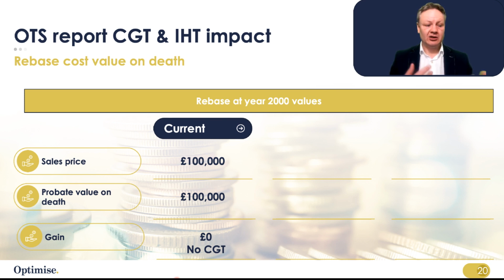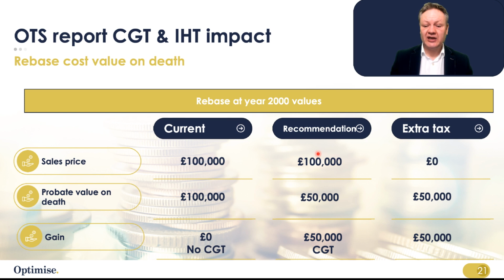And that seems fair because, well, hold on, my parents have already paid, or they've been subject to IHT. They've paid all that, and now I've got this asset. I've given it away. I don't want the property at all. I've made no gain. I didn't want to make profit, so why should I pay tax on it? Well, that's absolutely fine. However, what the OTS is suggesting is, well, yes, you've got that £100,000, but potentially your parents didn't pay IHT. So what we're going to say instead is that the base cost for capital gains tax in the future will be decreased to the acquisition cost of your parents. Well, that could have huge implications right there.